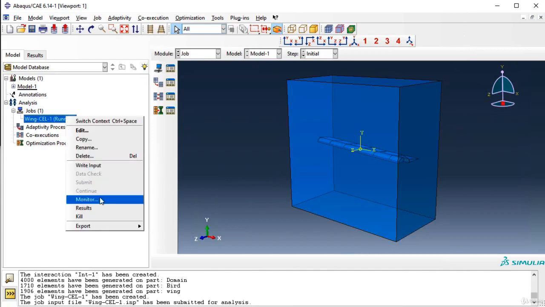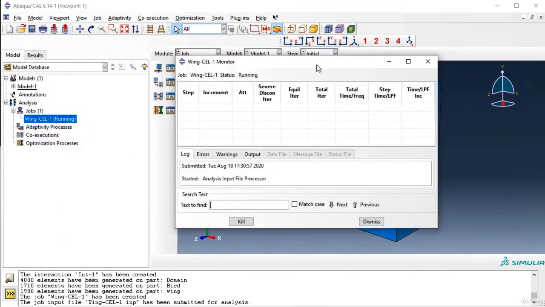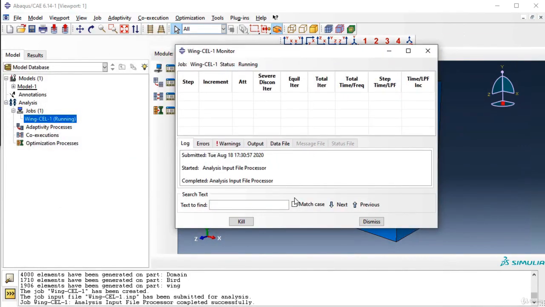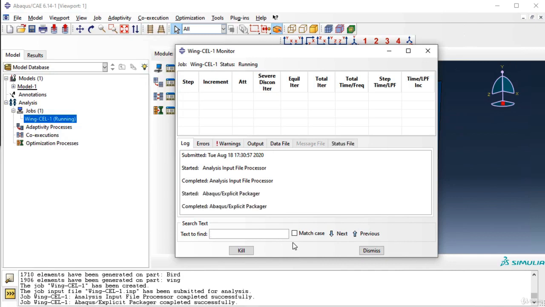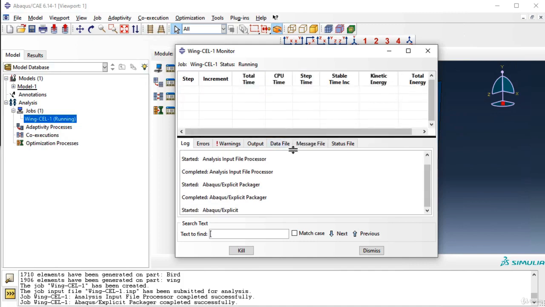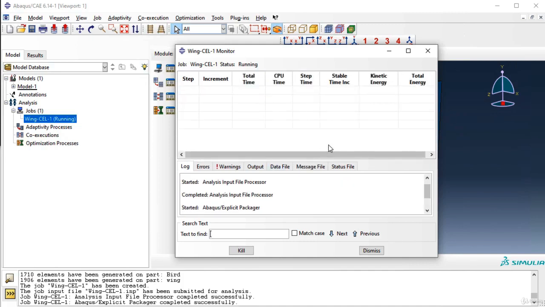I'm going to check if we're going to get any error here. As you can see, I didn't get any error, and this one is not going to take a long time, but it's still going to need at least probably 20 minutes to be done.